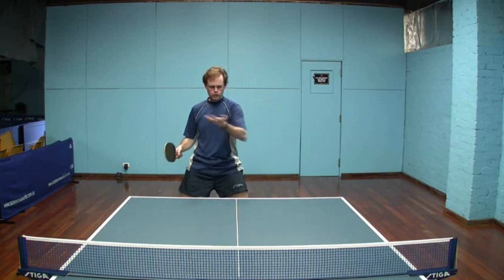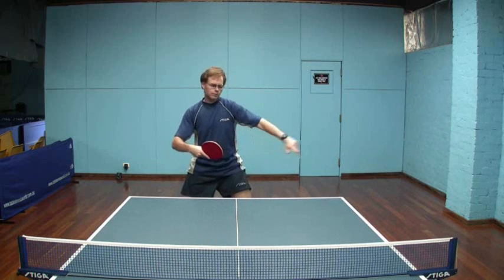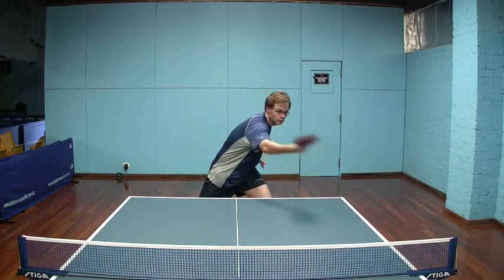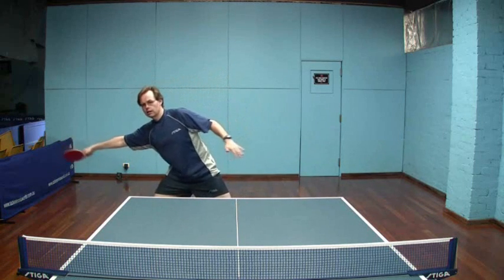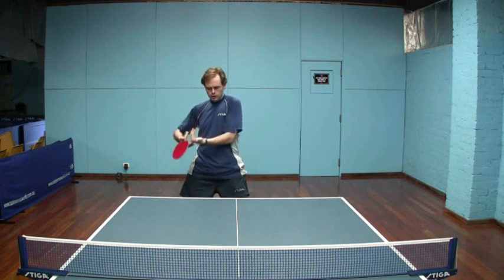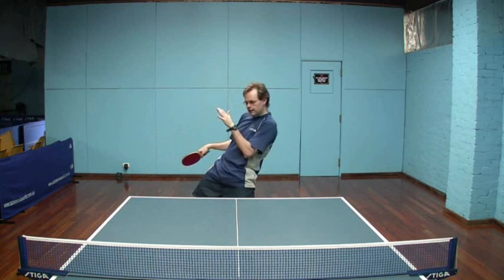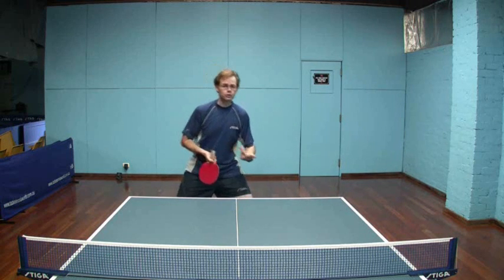Backhand's a little bit different because usually if the ball's coming to your backhand, you don't have to lean too much here. You may have to lean over to reach it that way. And sometimes you may have to lean that way. But it's usually the ones into about here where you have to lean there to be able to play a forehand. Sometimes that's just what you've got to do.